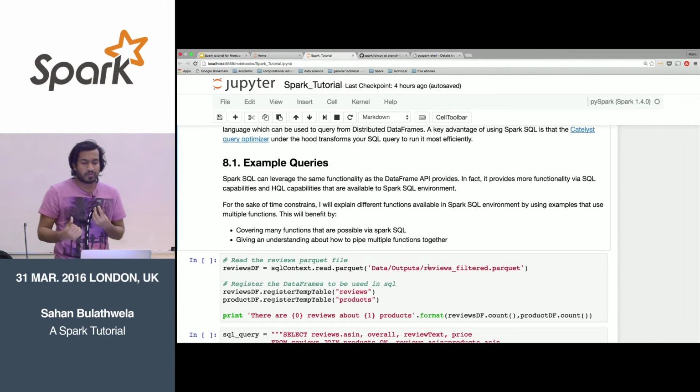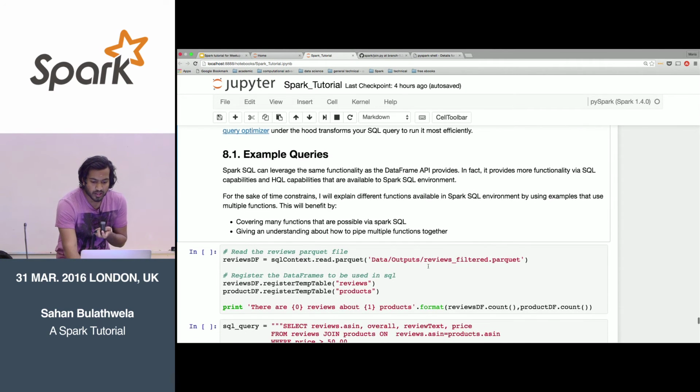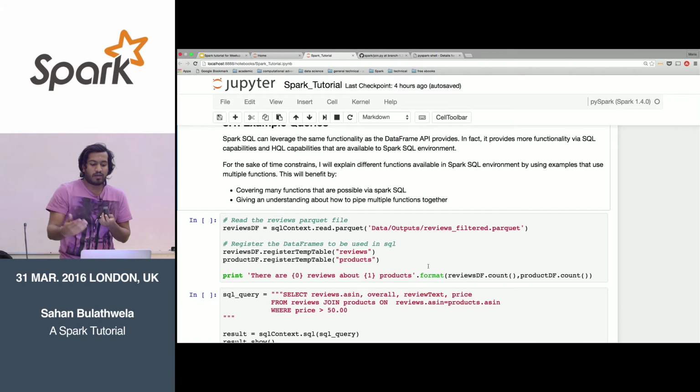So, I am not going to spend time doing a function by function analysis of how SparkSQL is executed, but I am going to take a few functions, put them together and give you a gist of how SparkSQL can be used to deal with the same scale and type of data, to express what you need in a more simple way.